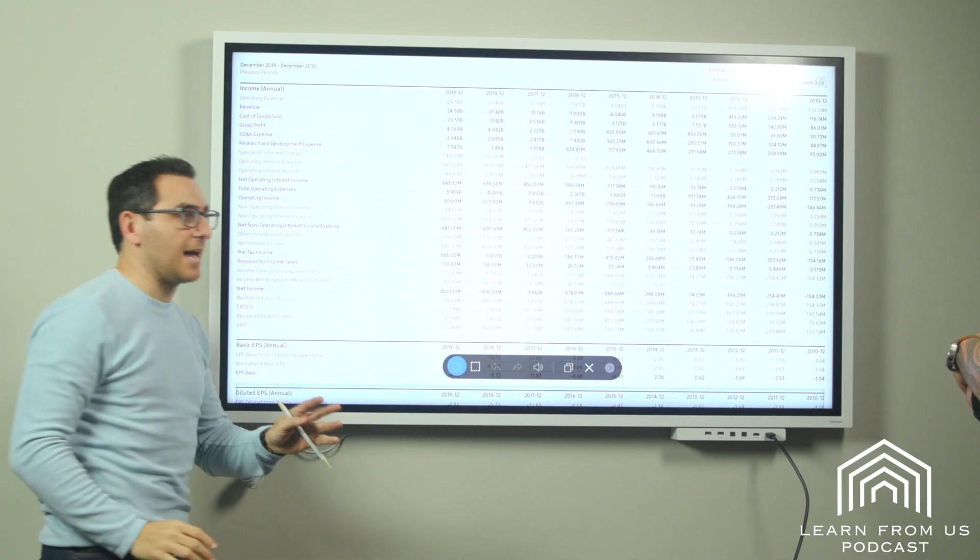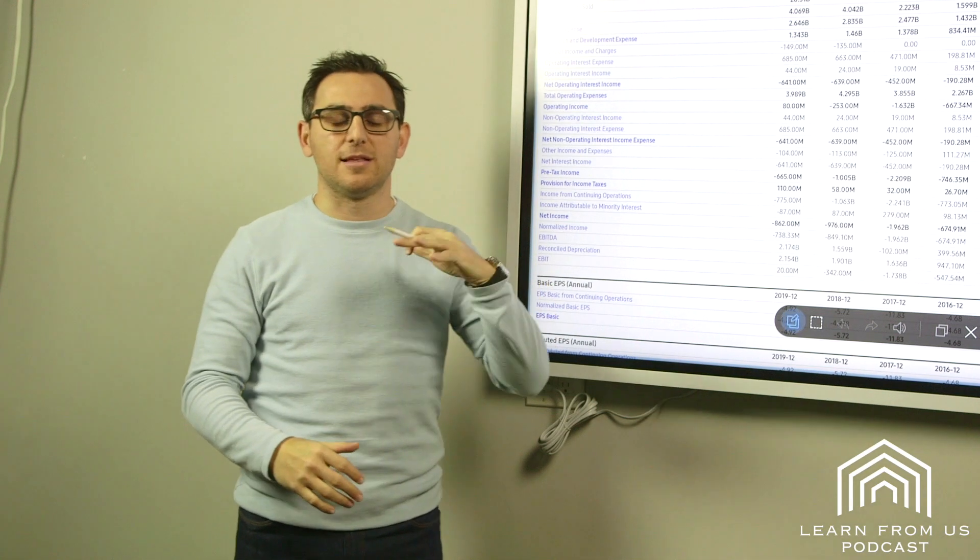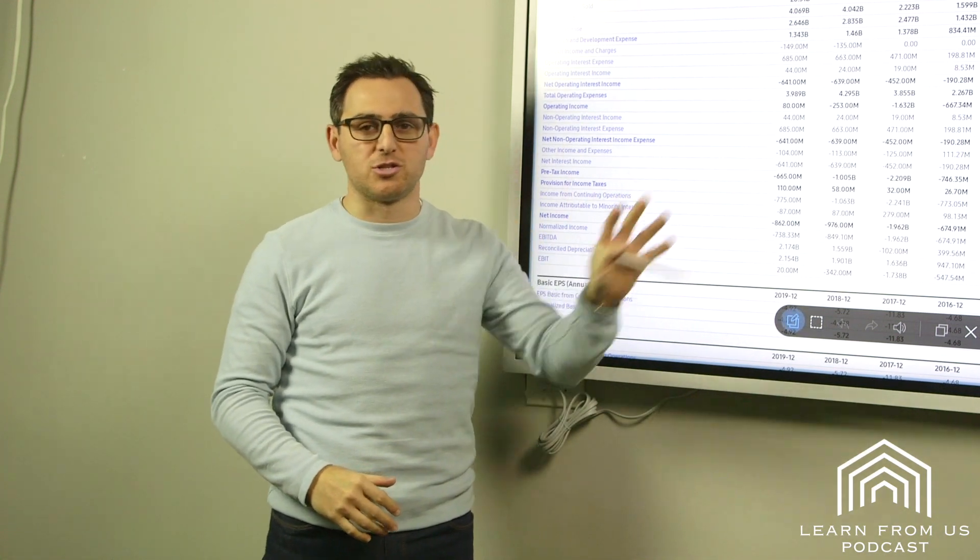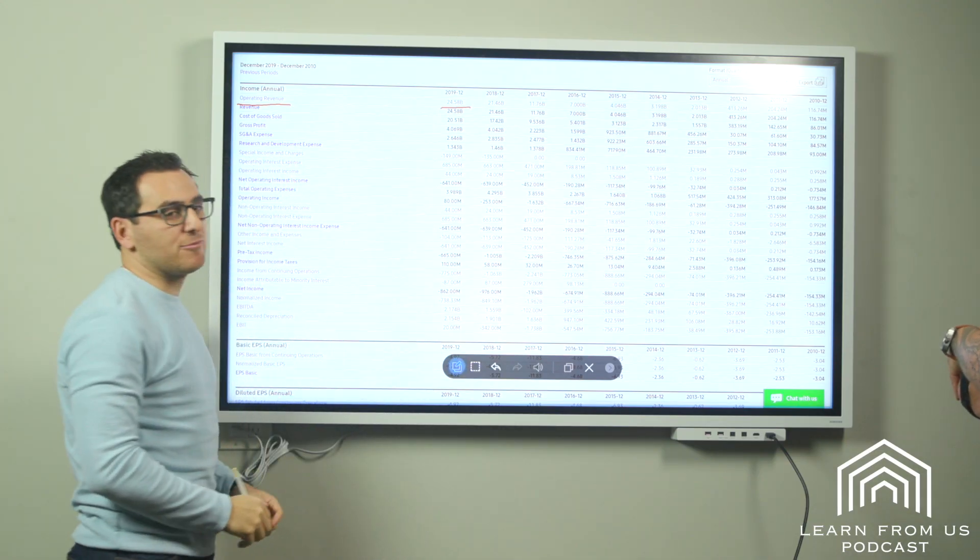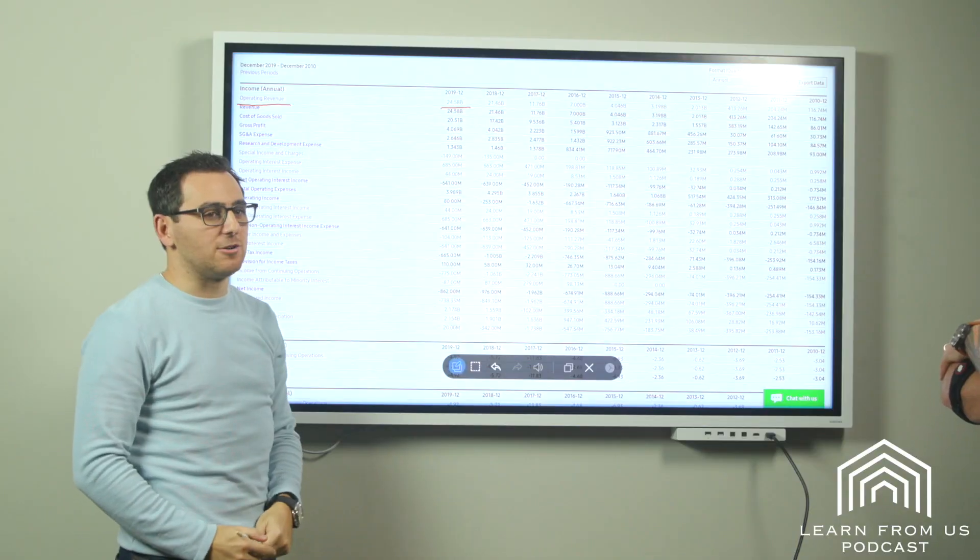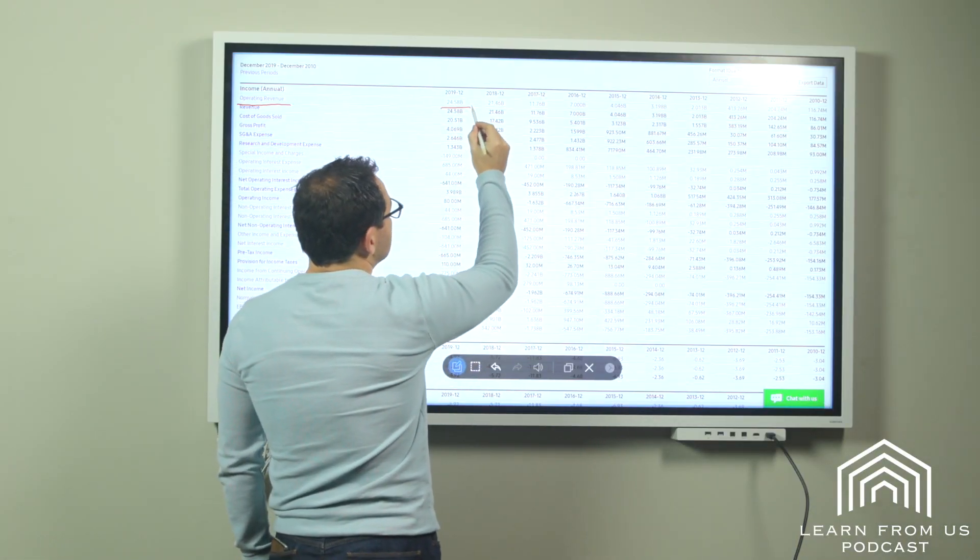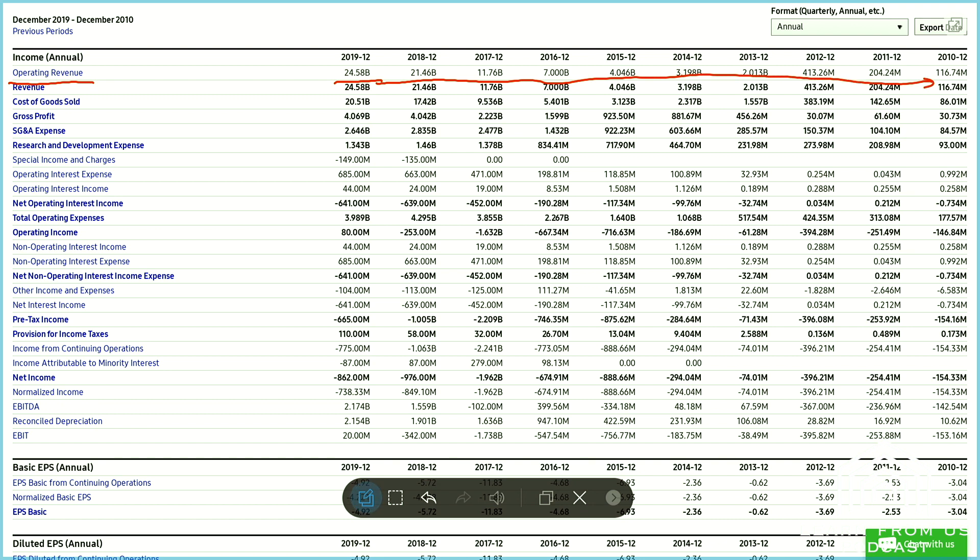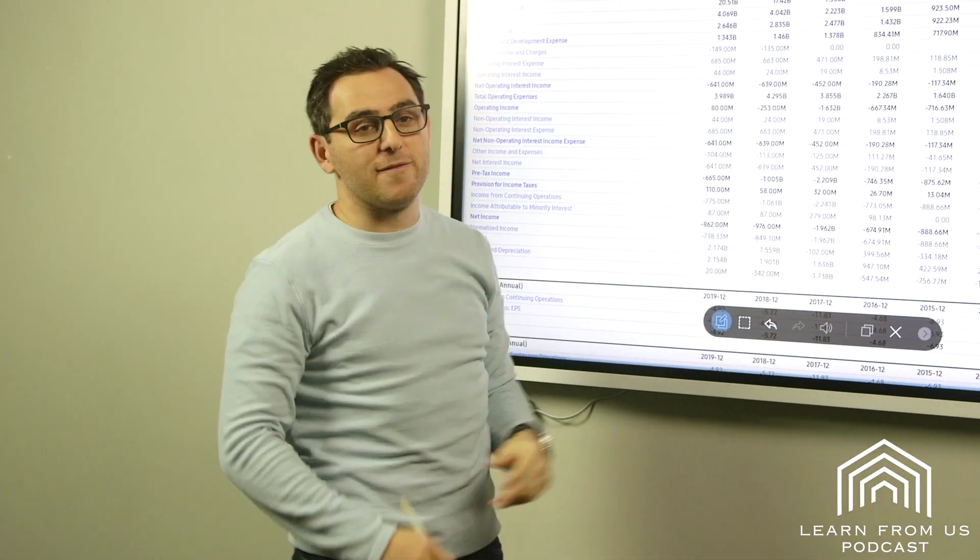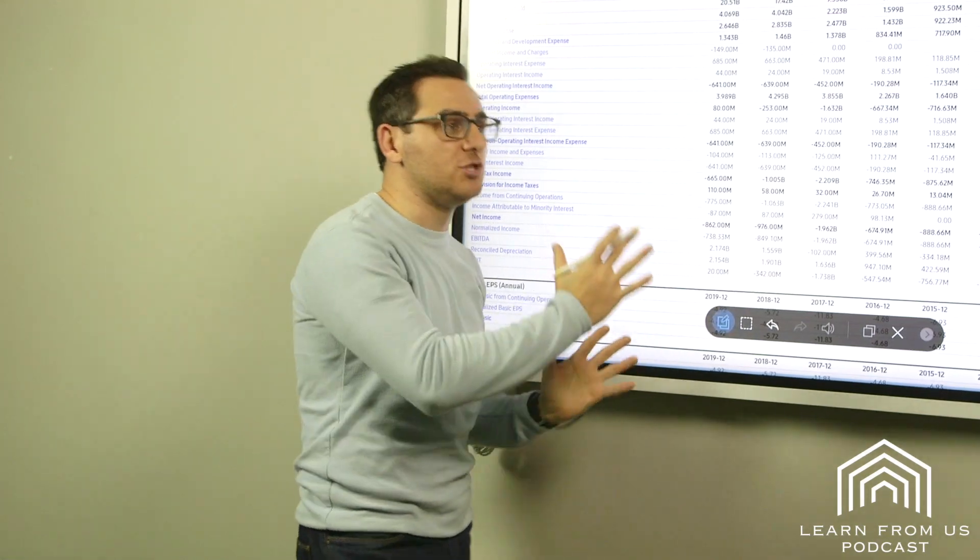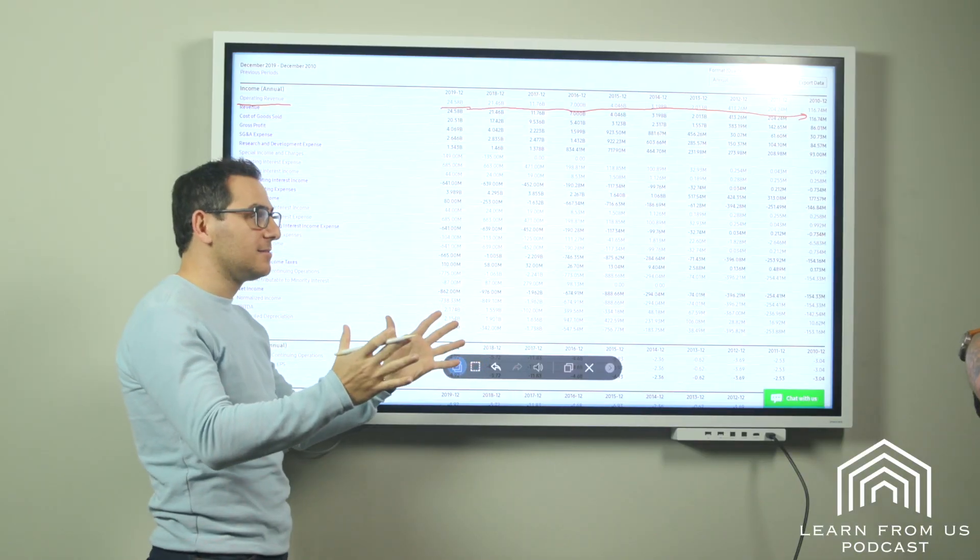So for this to be non-existent, it means either the price is zero or the earnings are zero or less than zero. So the company currently makes zero money. It's because the earnings are zero. They're less than zero, they're negative. So I look at that and go, okay, does that mean I'm not going to buy the company? No. It just means it's a concern of mine. So what I immediately go to is the financials. This is the income statement now. To normal people, this looks really confusing. It does look confusing, but it's not confusing. I want everybody to think about this like their personal life. We've talked about this before. I want to talk about this like it's in your personal life. So we look at one thing here, operating revenue. The operating revenue last year, $24.58 billion in revenue. So I'm going to look at this and go backwards and see how it's done over time. Going back, it's grown quite a bit. In 2010, the company did $116 million and today they're doing $24.6 billion. That's a huge jump. That's a positive. Sounds great, we like that.